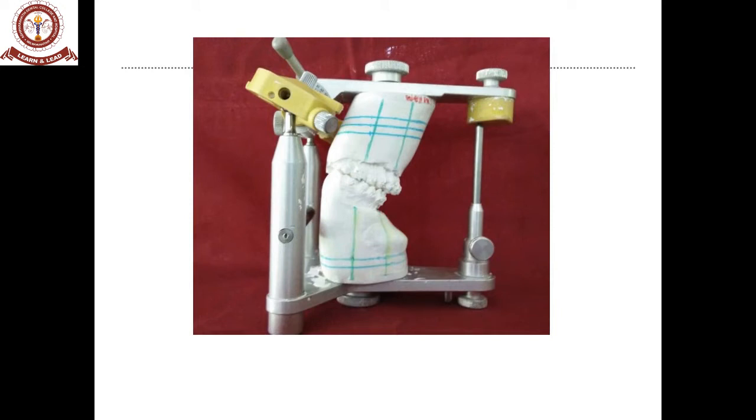Now the articulator is prepared, the maxilla and mandible casts are put into place. Whatever surgical plan we tried on the lateral ceph, whatever surgical plan we tried in the PSF, so we did ceph tracing, prediction tracing, that plan will be transferred to the models. So it is called model surgery.